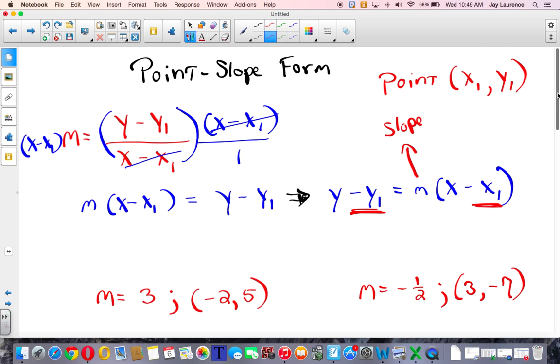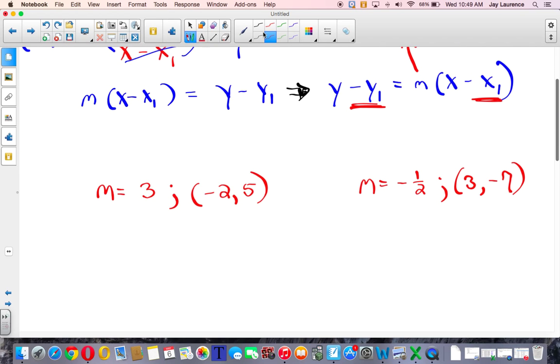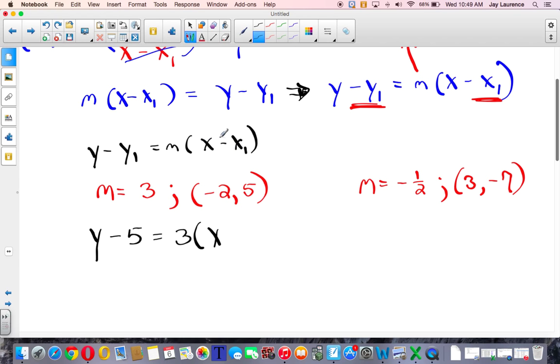So, to write an equation in point-slope form is really simple. Check this out. I've got y minus y sub 1 equals m times the quantity of x minus x sub 1. Well, I start off with a y. Now I need my y coordinate, and since it's minus 5, I put a minus 5. I need my slope, which is 3. Quantity, I need an x. And then I have to subtract the x sub 1 value, x minus negative 2. Well, minus negative 2 is a positive 2, isn't it? And there you go. You are in point-slope form.